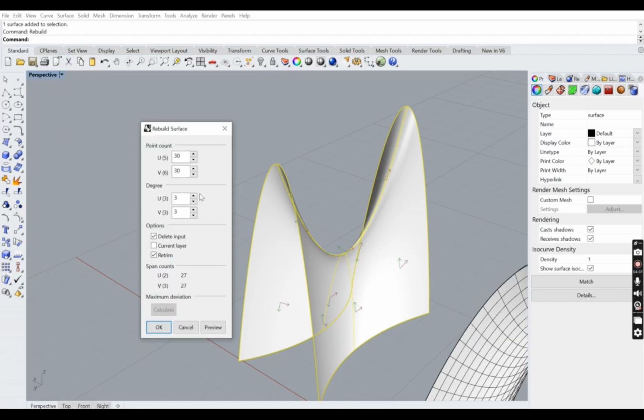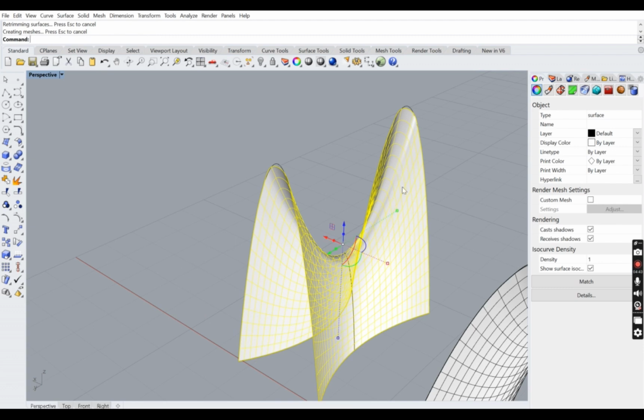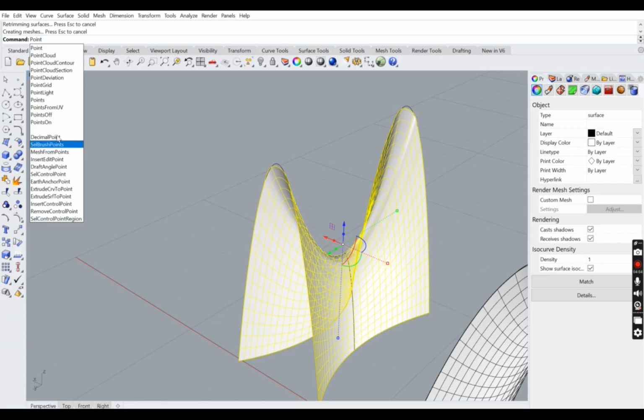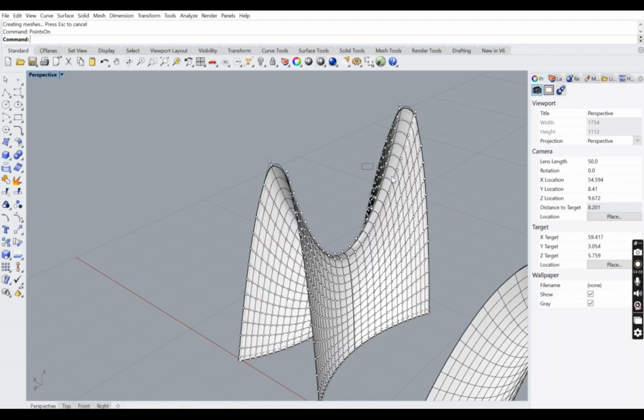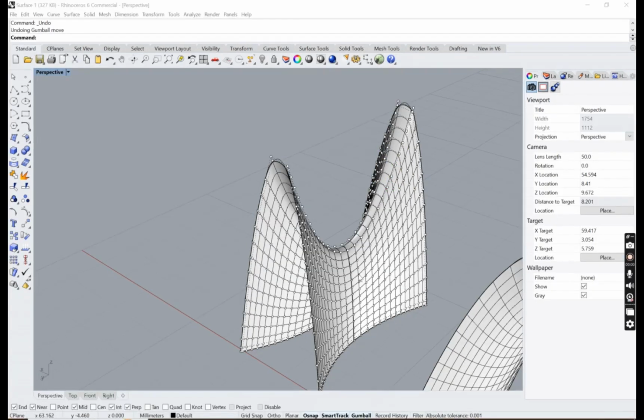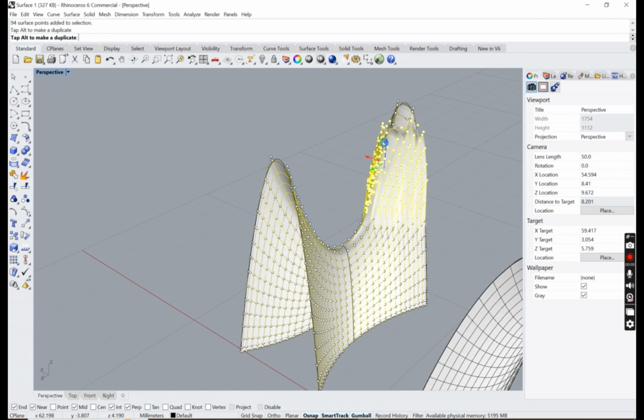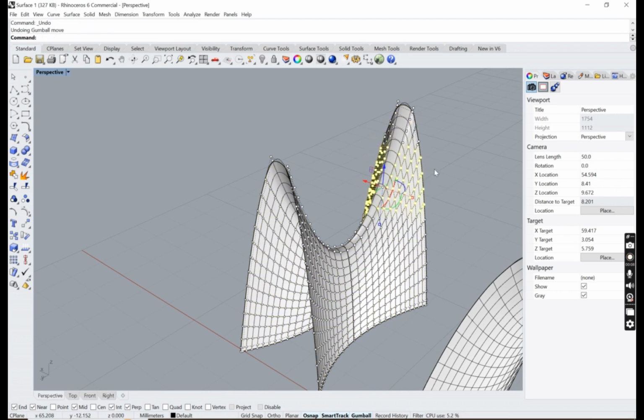You add U and V, it's X and Y, 30 and 30, it's okay. You will find the grid module drawn. If you want to control this module, you can control it with Points On. You can control each point on your curve, and if you want to move it like this, you can also use Points On. As we see, you can select these points and change what you want to change.